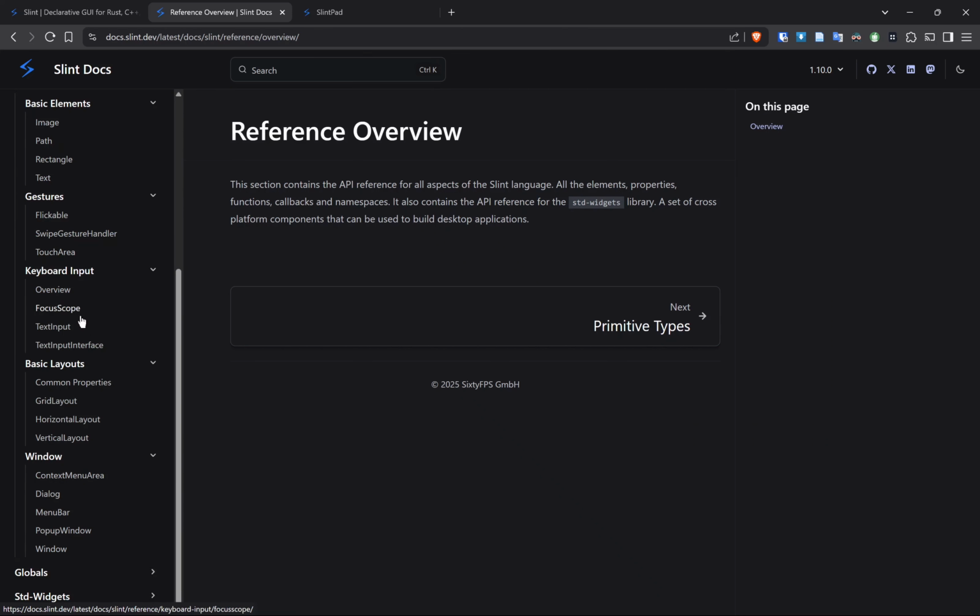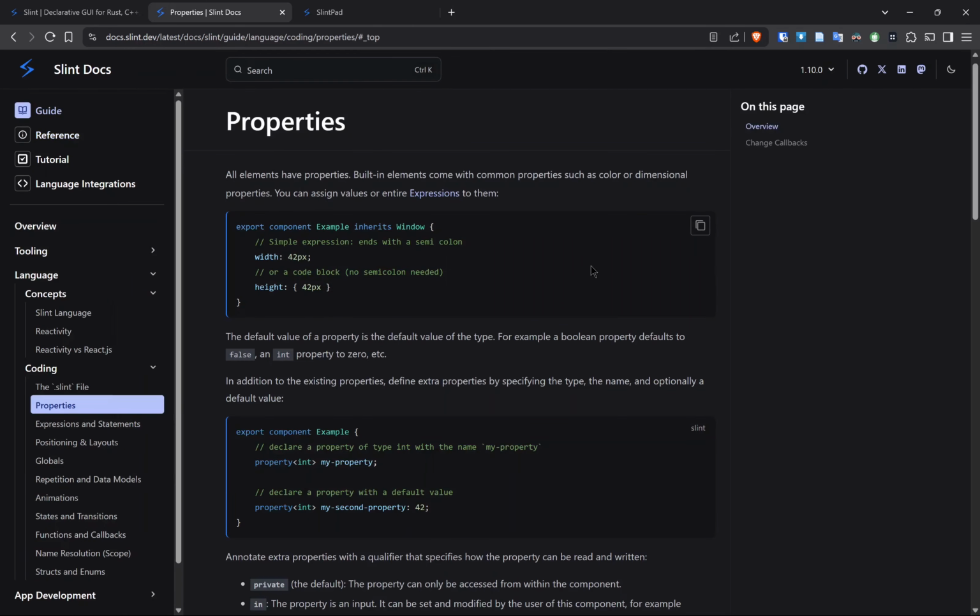Let me get that. Yeah, so under the docs, we have this element of properties, and it basically explains to you the concept of properties. So you can always define the type within angled brackets. So if you have worked with templating types in C++, then this might look a bit familiar, whereby you have to define the type within the angled brackets, and then you give the variable.